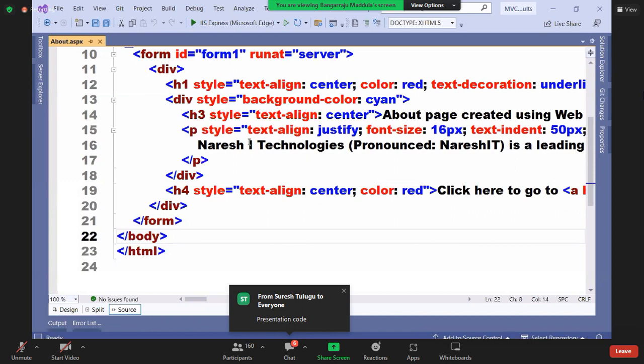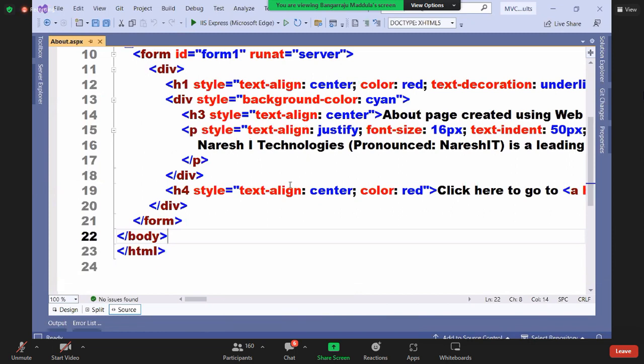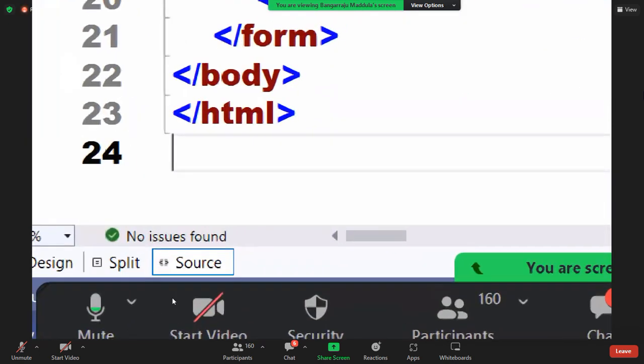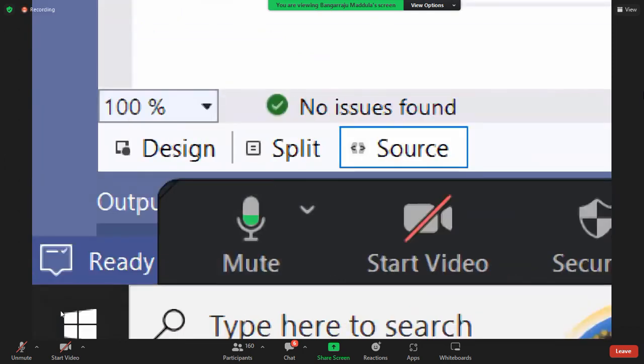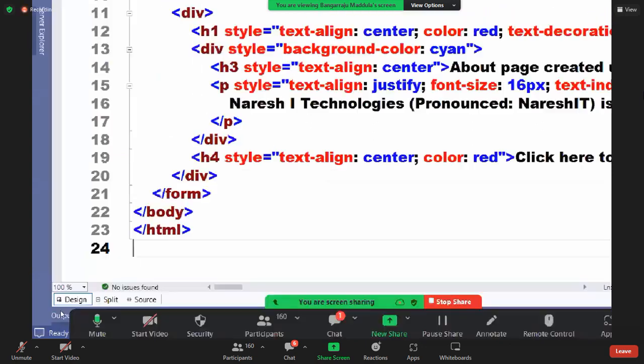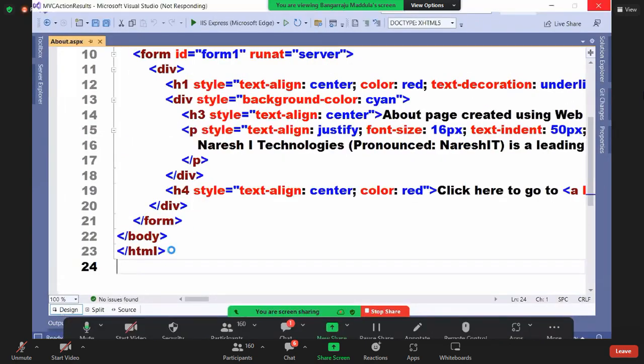The second thing is called design view. What is the design view? If you observe in the bottom, it will show you. You go to design view. The design view is a visual representation of the source.